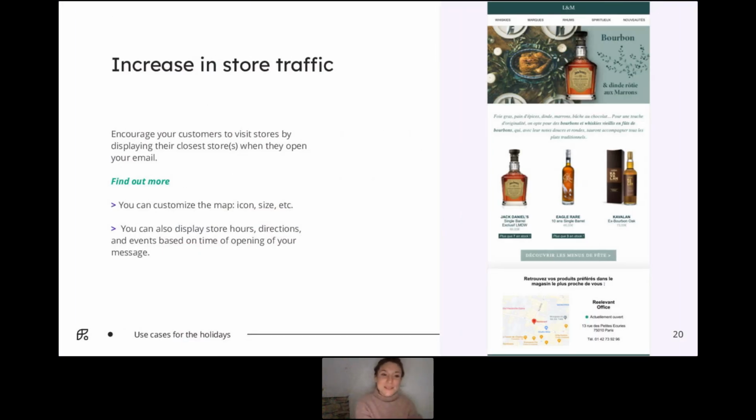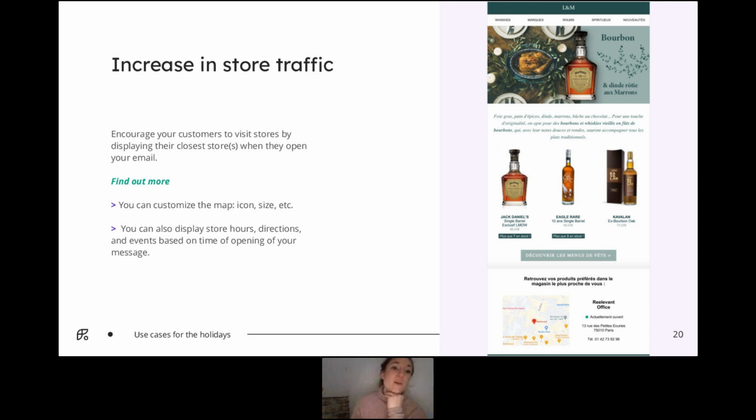Now, a use case that is particularly on point these days. Some of you might be out of lockdown by now. And so here, it's a great way of reassuring customers, taking them back to the stores with the right information, and a little bit of a surprise as they open your emails, only to find a map with the closest store near them and all of the information that they need.